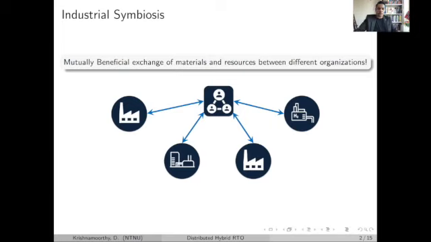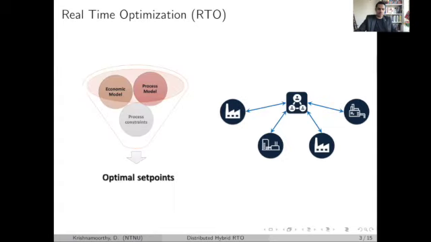However, as the process industry is embracing industrial symbiosis, this creates new challenges. For example, finding a feasible and optimal operation of such a system typically requires information about the entire process in the form of the process models, the economic objectives, real-time measurements, local constraints, and so on. However, the different companies might be reluctant to share this information across the different organizations, for example, due to intellectual property rights, trade secrets, and market competitiveness.